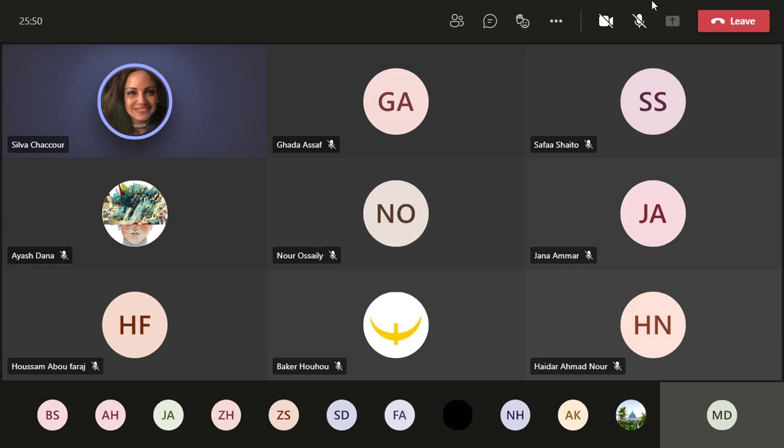Now, I want you to go to page 8, to the reading part. And please skim this text very fast in order to start the discussion.